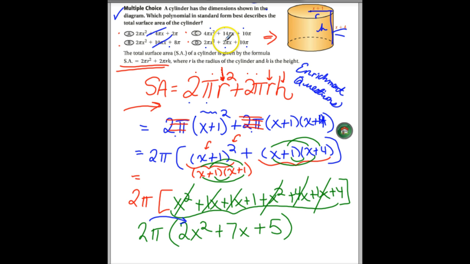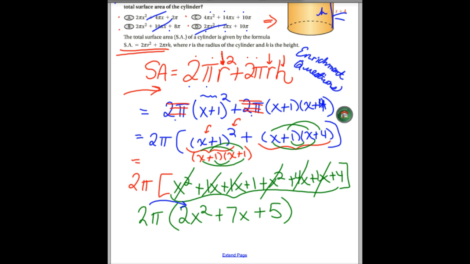And even for multiple choice, I know what the answer is. But it's not going to be multiple choice. But it's good to get used to those tricks of the trade in multiple choice because a lot of your standardized tests are like that. So I won't even continue with this problem. I'd circle C. But for your test, I'm not going to make it multiple choice. So when I multiply that in here, I'm going to get 14 pi x. And when I multiply it in here, notice I get 10 pi. So it is C. But you're going to have to come up with that from the start.